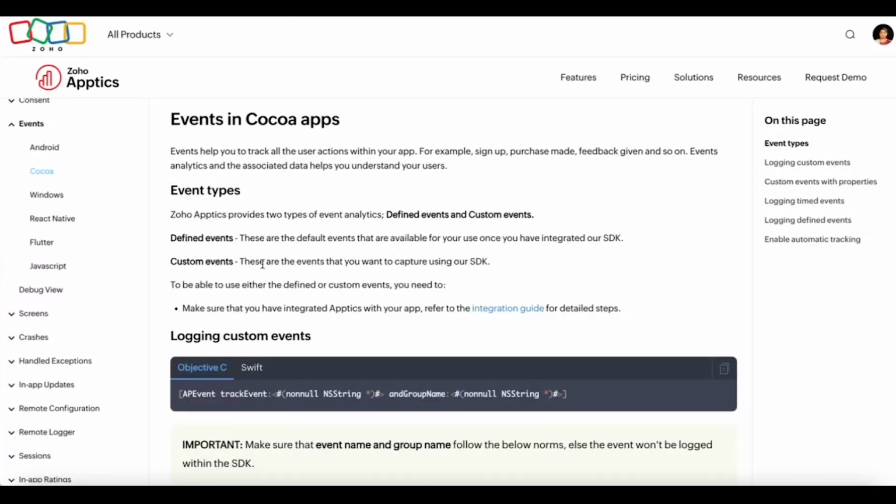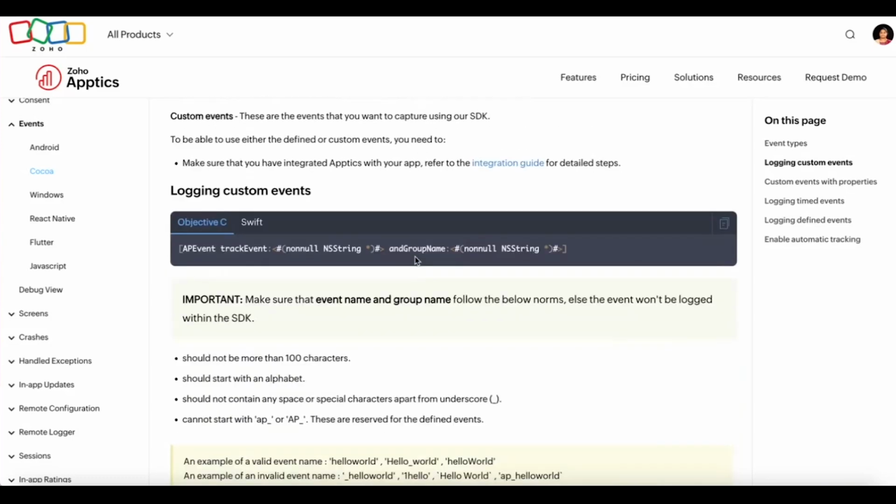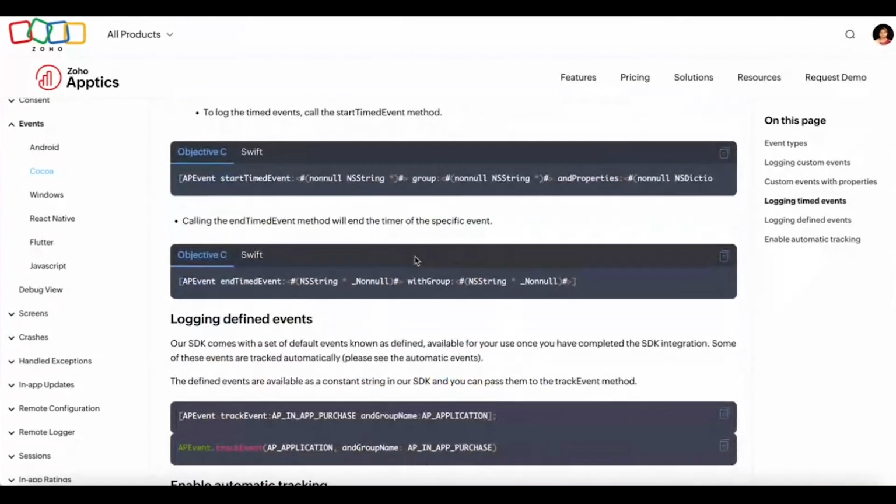Basically, in Aptics, you can configure two types of events. One is the defined event, and the other is the custom event. Defined events are a set of predefined events that are available for use once you have integrated our SDK. They include some of the basic events related to your app lifecycle. This also depends on the platform.